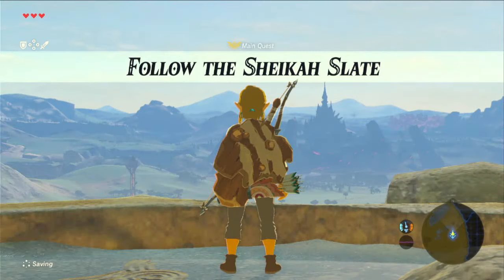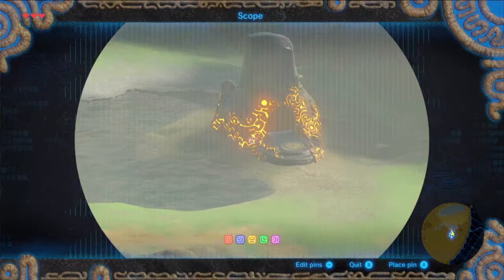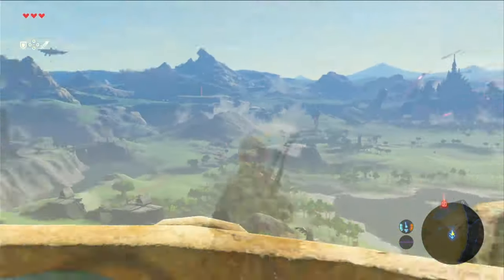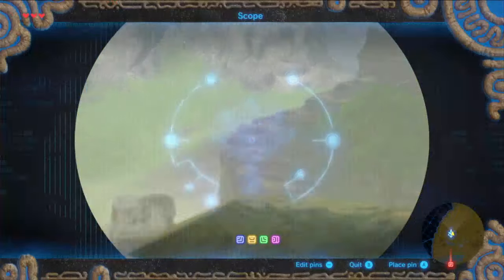That was Zelda's intro thing for us to, yeah. Well, Shake's Light's not complete. And before we leave here, just so we don't have to deal with coming back here later on, we're just gonna mark down all the shrine locations so we can go there real quick and easy.